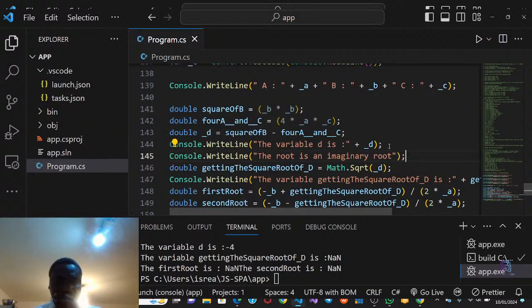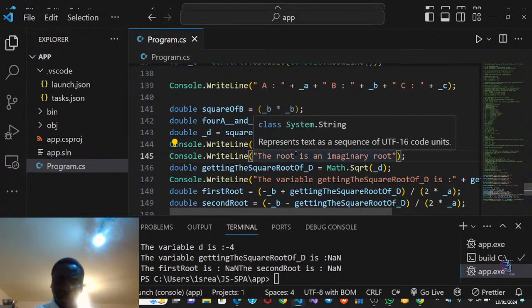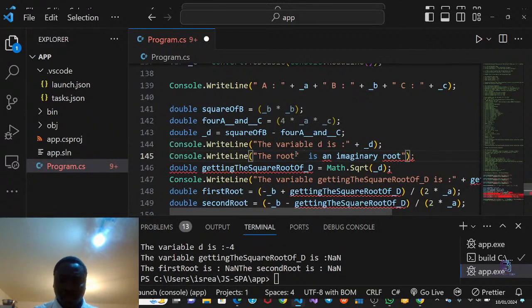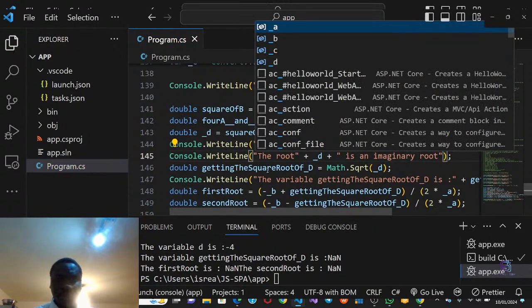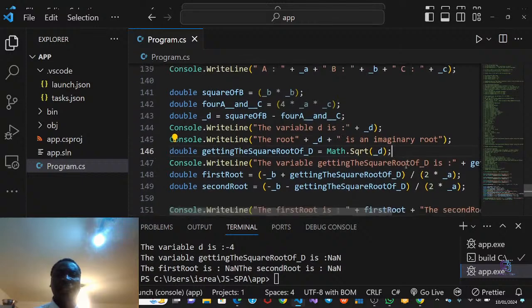So the root plus d is an imaginary root. Sorry, it's underscore d, not d. Underscore d is an imaginary root.